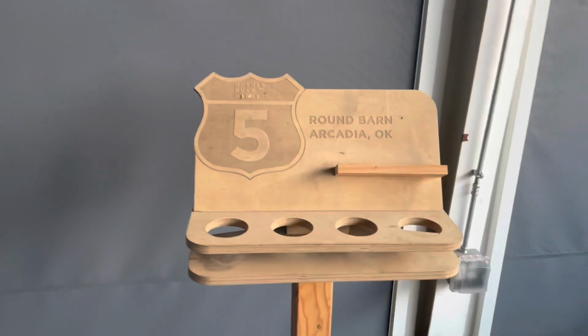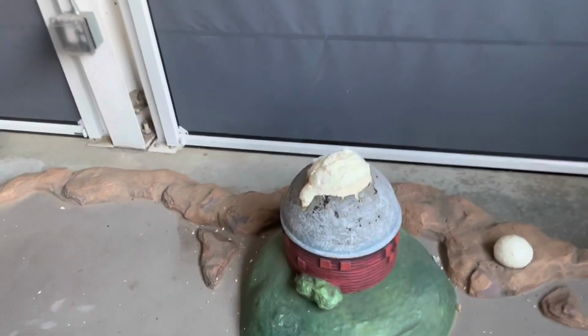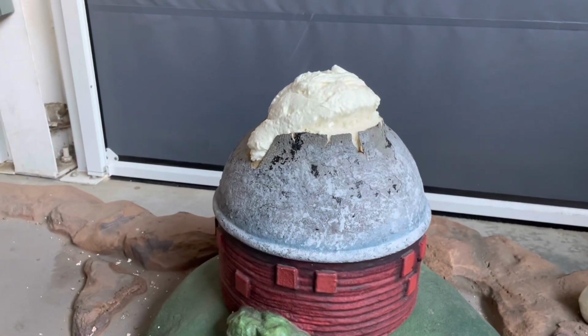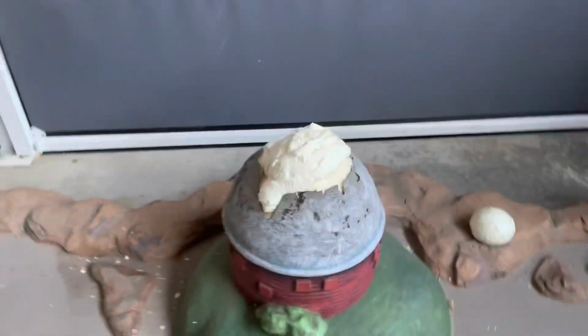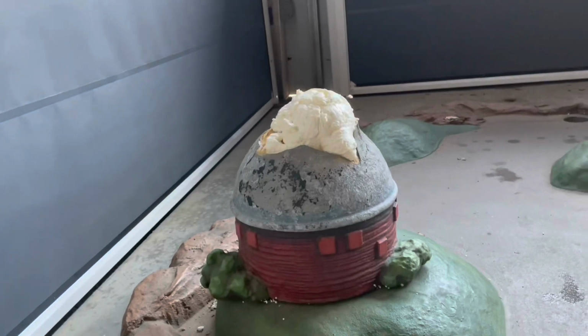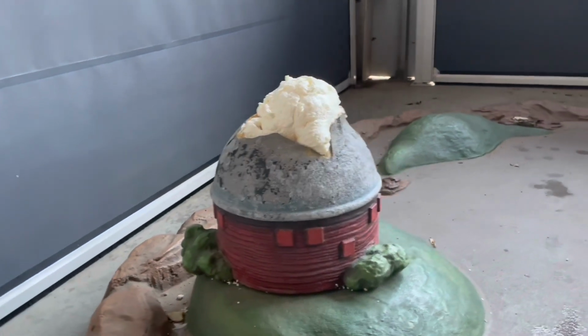Hole number 5 is Round Barn, Arcadia, Oklahoma. So this guy had been through a pretty bad hailstorm. Somebody had stepped right through the middle of the roof. So I've got expanding foam just splooging all out of the roof. I'm gonna have to carve it down as close to round as I can and give it a nice new paint job.